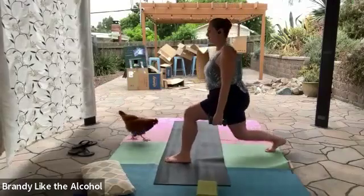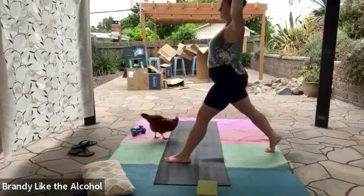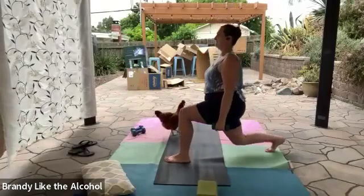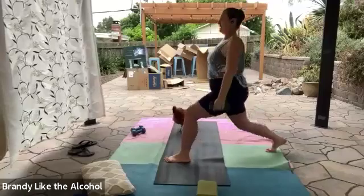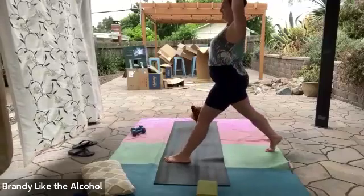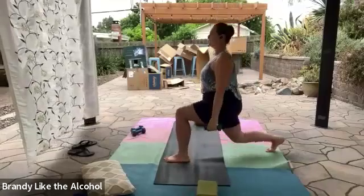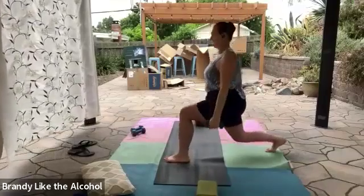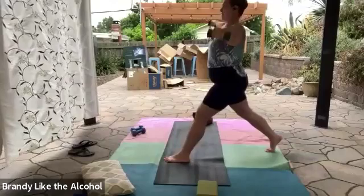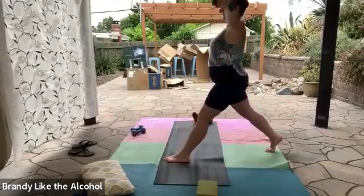Again, for better balance, make sure there's width side to side between your feet. Now back heel can be lifted away from the ground. I think of the carousel. They've got horses on the carousel and they slide up and down a pole. So you want to stay upright with this one. Imagine there's a pole through the middle of your spine. You're just sliding up and down. Flying lunges. Going for about 8 of these. Doing your best to keep breathing. And when you've done 8 of those, oh, good job.